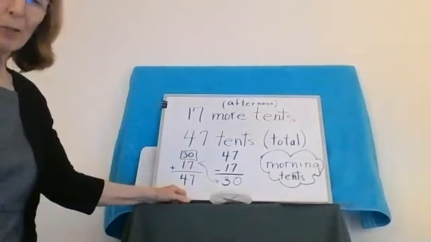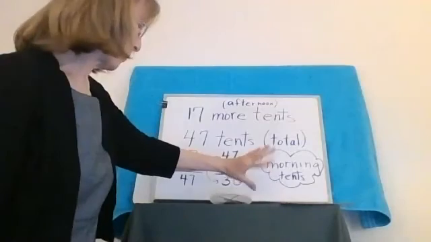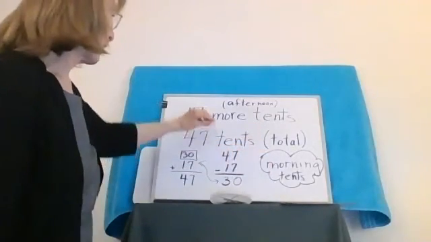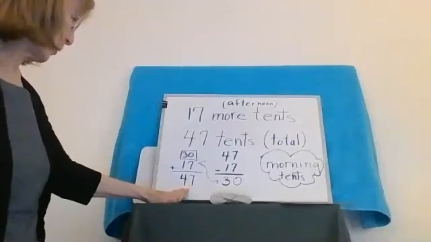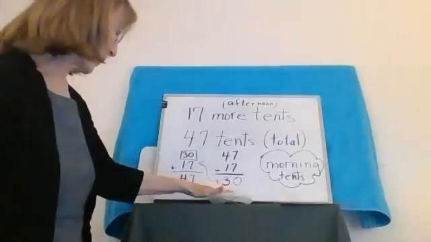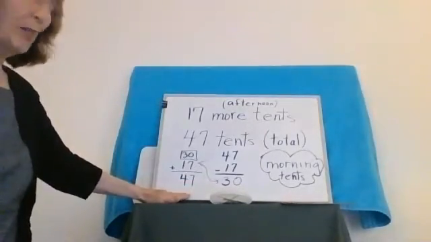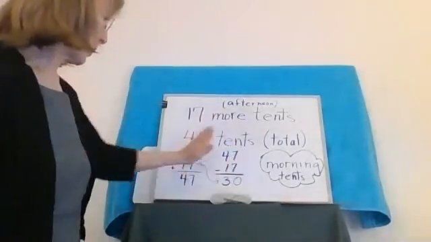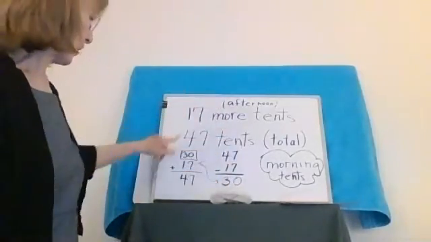I didn't know the answer to that part. I didn't know about the morning tenths. I had no number. I knew the afternoon and I knew the total. I went here and then I did that. And then I went back and checked it to see if they both matched. And I was right. Now you may not have to do all of this. Sometimes you can see this one in your head before you see what I saw.